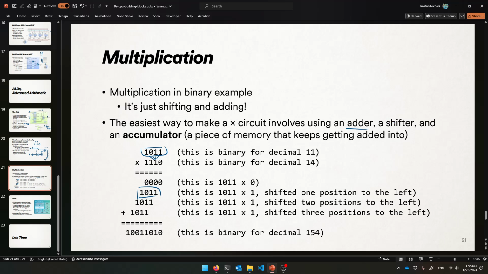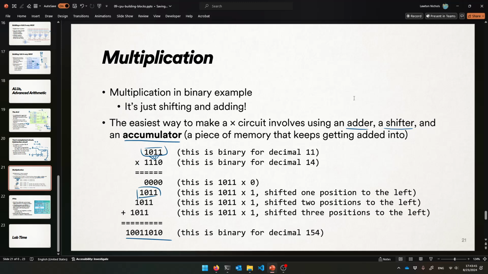You're going to need to be able to shift. You need a register that shifts by a certain amount. Because when you're working on this place, you need to shift this over by 1. When you're working on this place, you need to shift it over by 2. And then finally, an accumulator. An accumulator is a piece of memory that you can use your adder to keep adding into. So you're accumulating into this final answer down here. Make that a register. It's got to be a piece of memory that you can keep on adding into, setting and resetting. I think you get the idea.